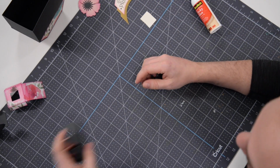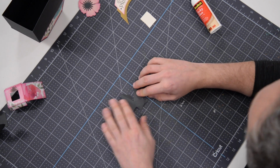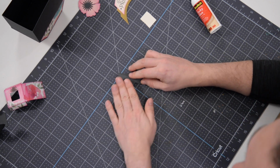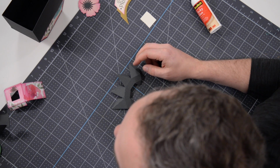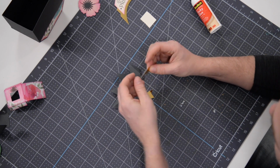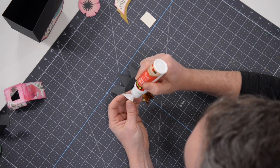We've got this piece here. This is our little finial. And on the finial, we've got some gold foil. It's going to go on that, so we may as well just get that in place. It'll be easier to do it now since it's flat.